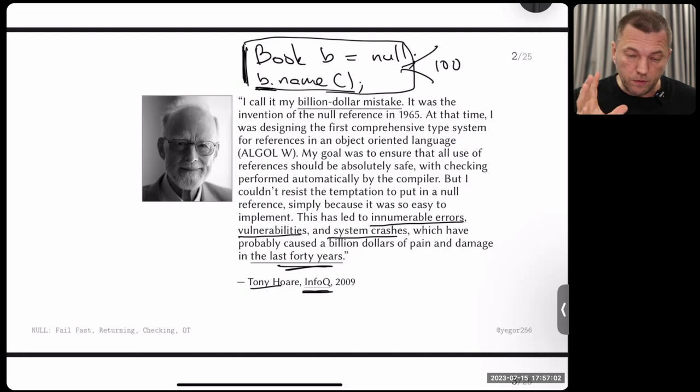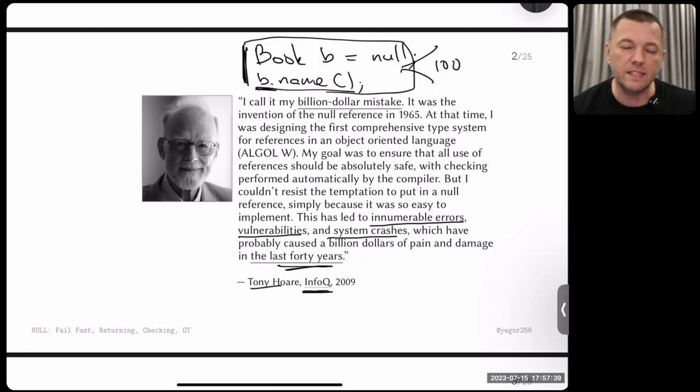So it's a big problem, but again, I'm focusing not on the practical implications of just assigning null, which you can read a lot of articles about. I'm going to talk about why it's bad for the design, why it actually makes your code look wrong. Not that it will lead to runtime errors, that it will, but this is not my key point. My key point is that the design that you will see will be less understandable, less maintainable. And actually, this entire course of lectures has its focus on the maintainability of the code.